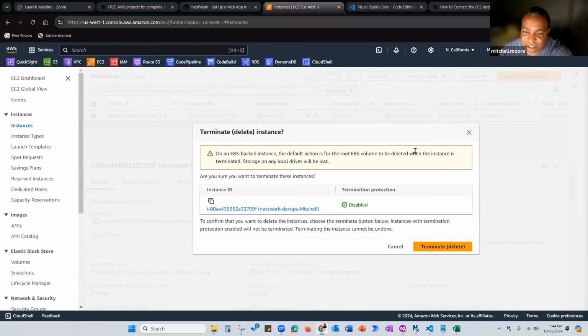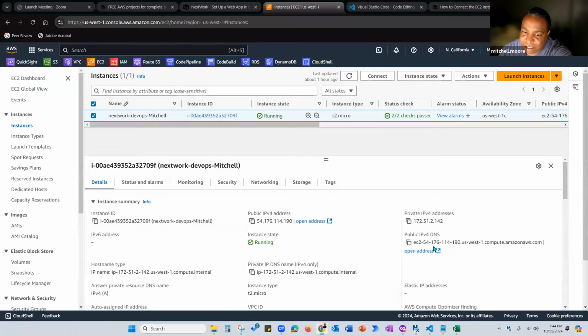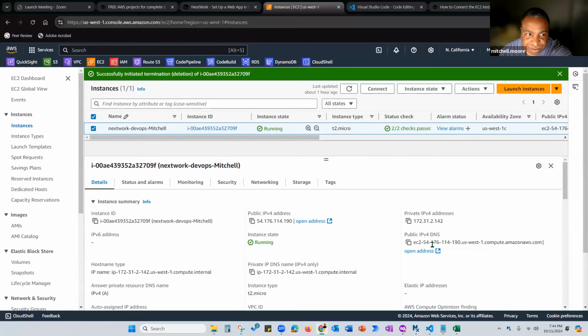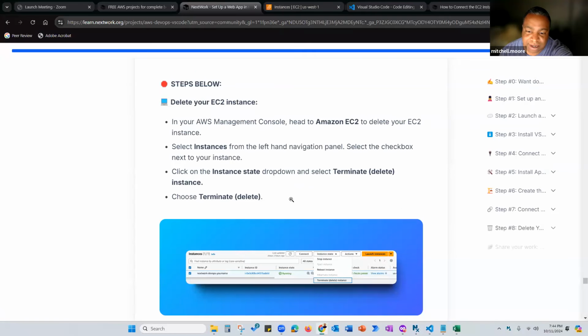Then this pop-up screen will appear, and you just hit terminate. And then it will show a status saying that it's shutting down. It's initiated. It's going to take a couple of minutes for that to happen.